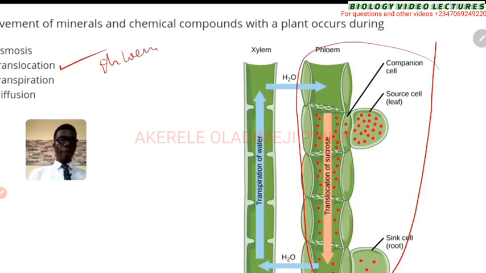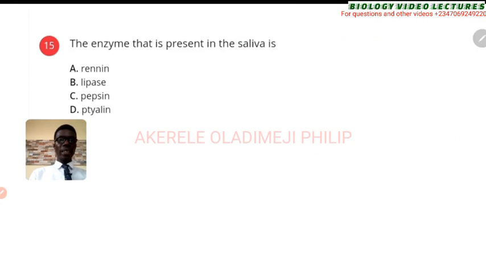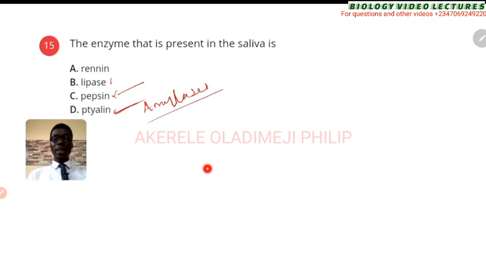The enzyme that is present in the saliva is called thiamine. That's option D. And what category does it belong to? It belongs to a category called amylases or amylase, meaning that they can digest carbohydrates. Some books we call them carbohydrases. It means the same thing. While pepsin is found in the stomach, basically to digest protein, lipase is found in the small intestine and the pancreas really, and renin is found in the stomach to curdle milk. So lipase works on lipids or fat, so to say.